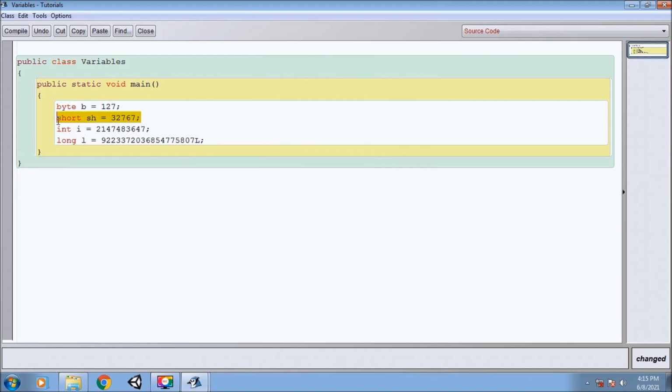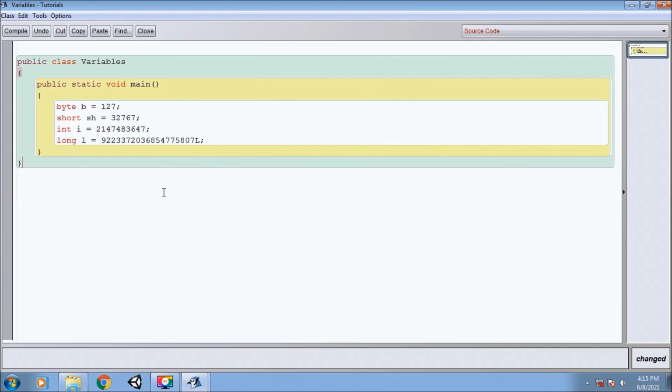After the short data type, there comes the int or integer data type. Now the integer data type is again larger than the short, and it can store 10-digit numbers up to this, and in the negative line just increase the last digit by 1.